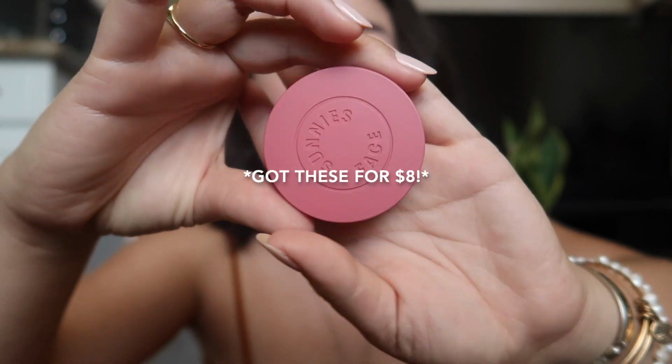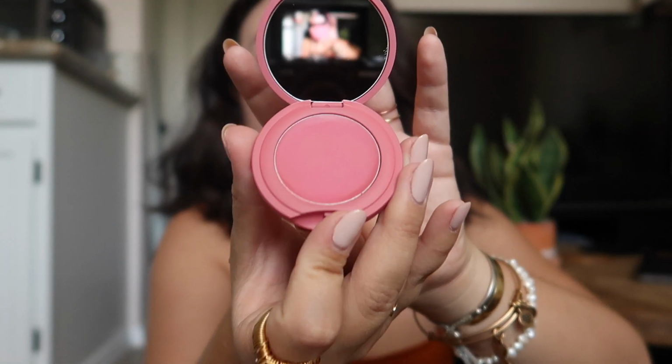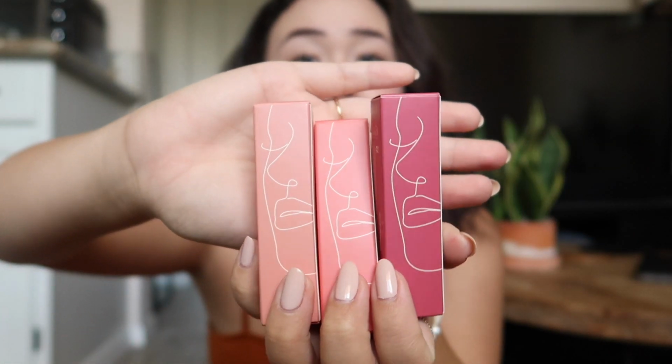I'm actually wearing it again today. I've been using Doll a lot because I think it just really adds color to my pale complexion. Packaging is so minimal. I love the matte inside. Hey, what's up? That's you guys. These are really where the stars are. So the packaging is so on point.